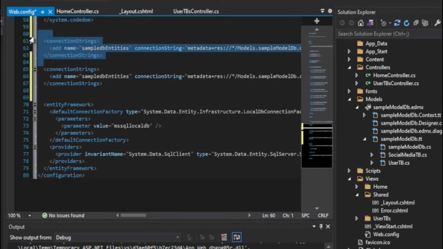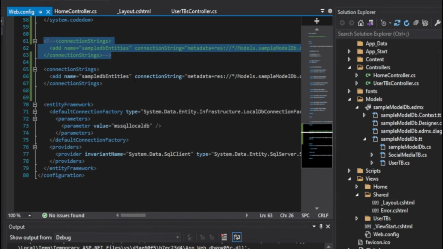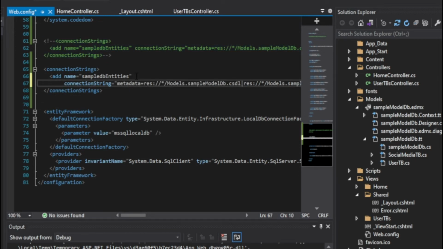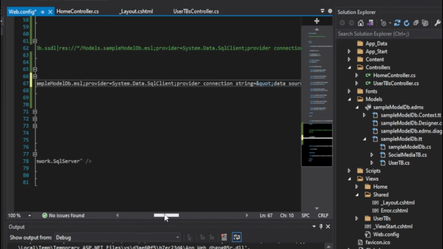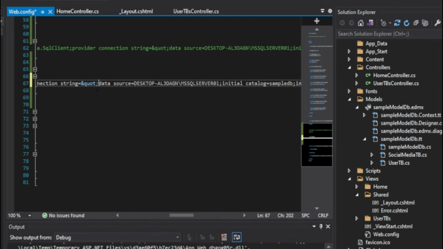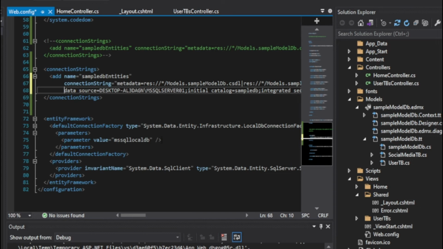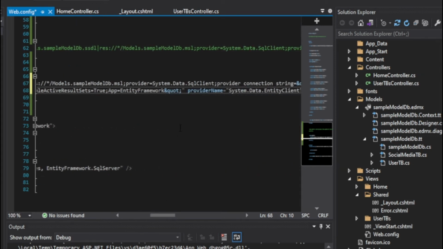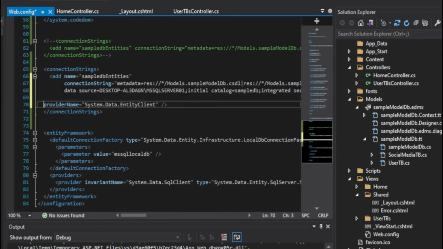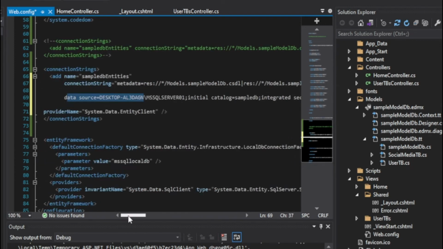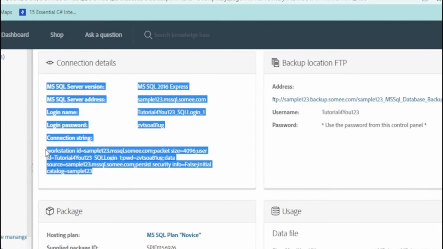Comment this connection string for later use. All right, then just arrange it. After this name attribute, there is a connection attribute. Just click enter and then scroll to right till you find the provider connection string. All right, or just find data source to the server. All right, just click on enter. To your local SQL server, you find this data source attribute. Just click enter and then you scroll right again till you find this provider name. All right, click enter. All right, so basically you have to change this data source, which is now with this string. All right, copy this string.